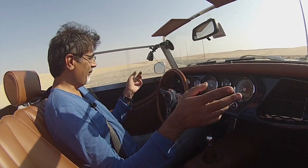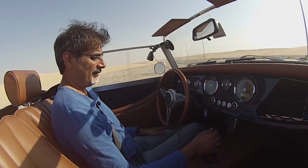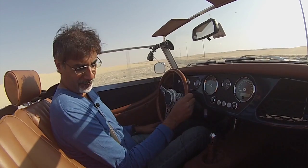You have some wing mirrors which you can sort of manually adjust, but you know, easier to just look over your shoulder. Center mirror is quite good. First gear, off we go.